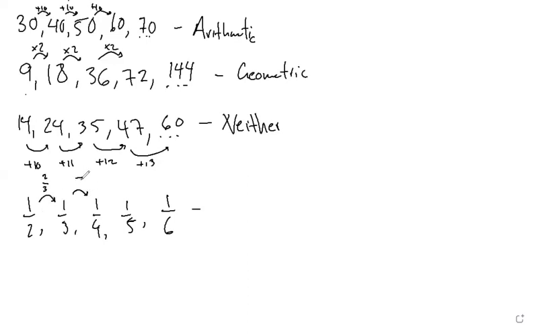And from here to here, I need to get a fourth on the bottom, and I need to get rid of this 3. So I multiply by 3/4. You see how these aren't the same thing? From here to here, I multiply by 4/5. Okay, so these aren't the same thing. I'm not multiplying by the same thing every time. In fact, this is neither arithmetic nor geometric. Okay, this is neither. So that was just a brief review on geometric sequences.